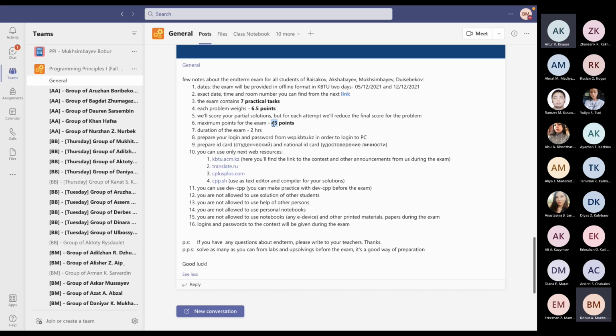If you earn more than 30, we can only put 30 as the maximum, which means that if you already solved 5 of these 7 practice problems, you can guarantee that you will have the maximum points for the second attestation. So the rules are the same. On the KBTU site there will be the link, translation and documentation of C++, which we are showing during the lecture time.